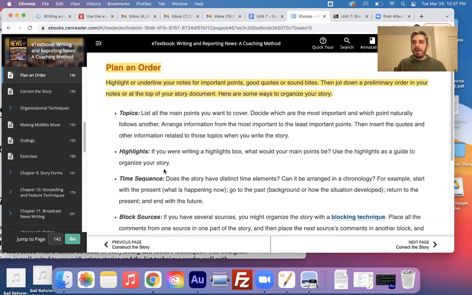Another good point, when you go to a press conference that's 30, 40, 50, 60 minutes long, you don't have time to come back to the station and go through all of that again in detail. When you're at the event, you're listening to it for the first time. You need to make notes. That was a good quote. That's a good quote, so that when you get back to the station, you know exactly what you want to use.